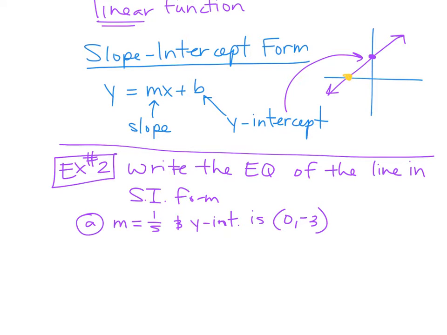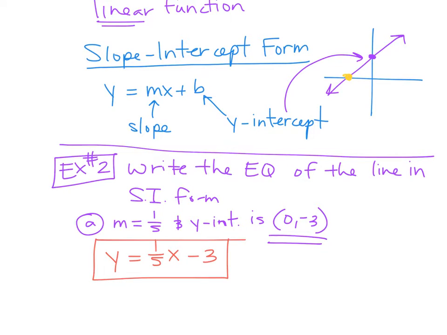From here on out, if you tell me the y-intercept is -3 for this, that's fine. I know because it's the y-intercept that the x value will be 0. So you can just tell me my y-intercept is -3. If it helps you to write it this way, then by all means write it as a point, (0, -3). Okay, so if I want to put this in slope-intercept form, what's my equation going to be? y equals 1/5 x plus negative 3. 1/5 x, and then it's a -3, so we'll just say minus 3. So that would be our slope-intercept form.